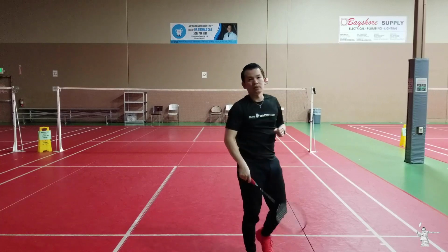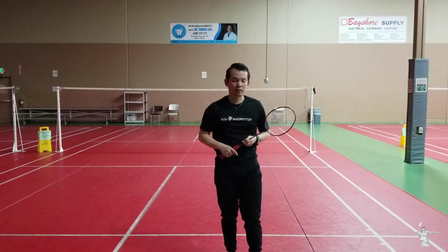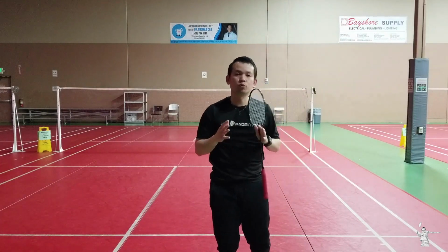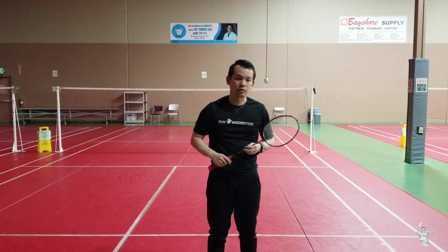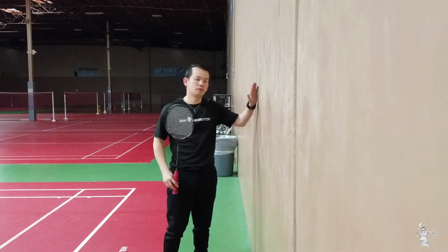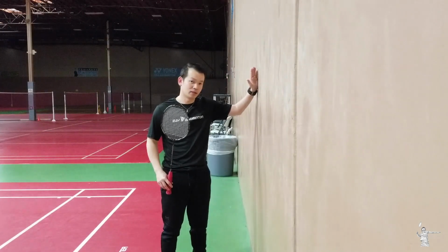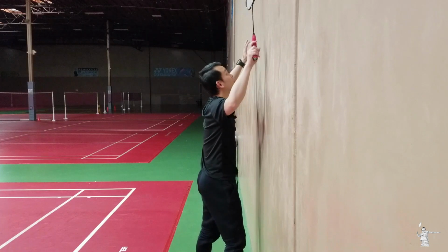Okay. So again, I want you to practice this exercise, 1 minute sets of five. You can also use the wall for this exercise to help you. I'm going to show you in a little bit. You can also use the wall for the guideline. This will be easier. So you just stand closer to the wall.